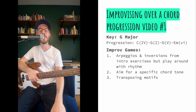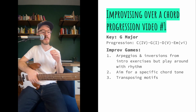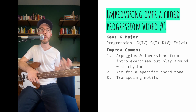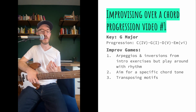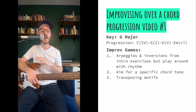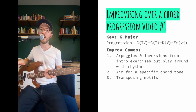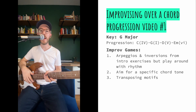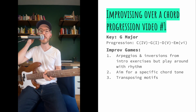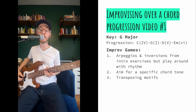Now let's look at another way to play a game with this, another improv game. So this time we're going to play an idea. You can kind of let whatever comes out come out. And then we're going to try to transpose that idea over each chord. So it's like a motif that we're going to play over each of the 4 chords. Now here, we haven't said this yet, but you'll notice things sound a little different over the minor chord compared to over the major chords. And that's cool. That's actually a really helpful thing later on when we're trying to write interesting lines. But we're taking one motif and we are improvising over the progression.